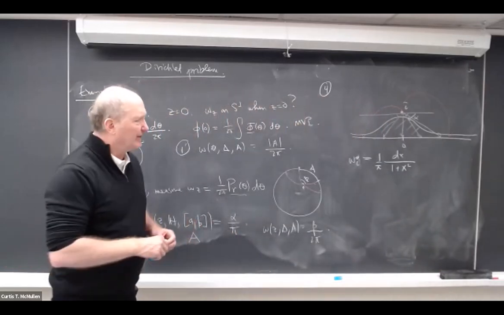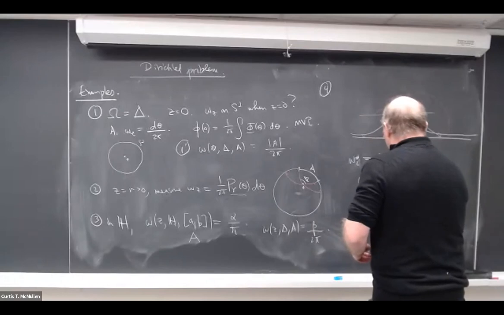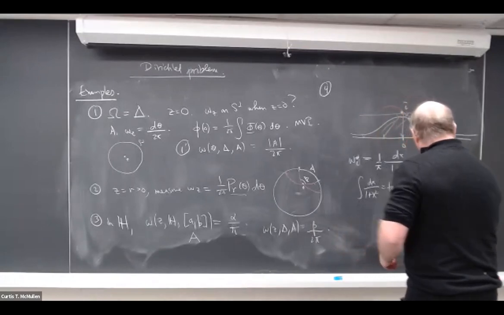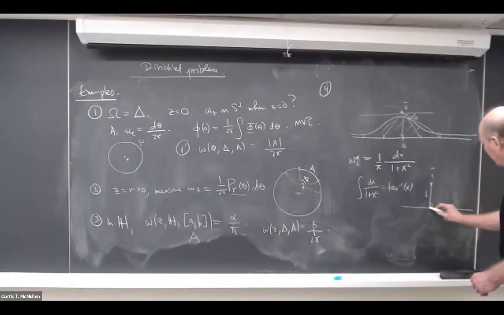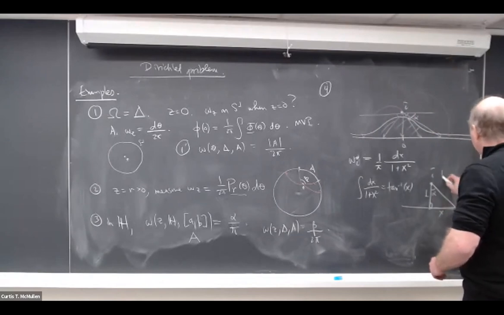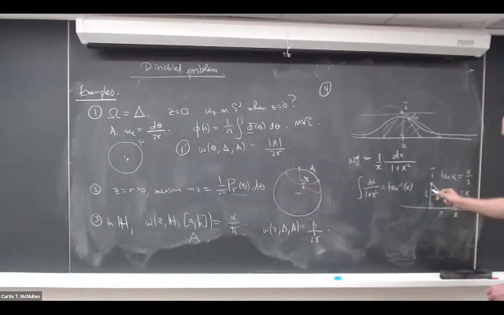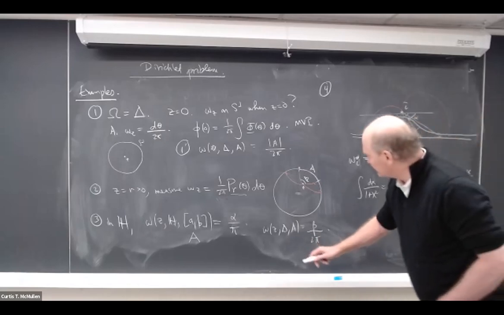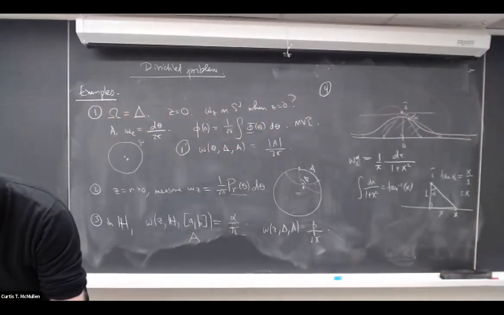Now, this density should be familiar to you from complex analysis. What do you get if you integrate this function? Arctan. Yeah, right. This is our old friend arctan. So the integral of this density is the arctangent of x. And that fits with what we've discussed before, because if at this point i, you have a right triangle going out to the point x, and so this length here is x, this length here is 1, and the tangent of the angle alpha is equal to x over 1, which is just x. So the arctangent of x is giving you this angle alpha. And so if you take the difference between these arctangents at 2 different points a and b, you get the definition. You get the harmonic measure of an arc on the boundary of the hyperbolic plane as seen from the point i.